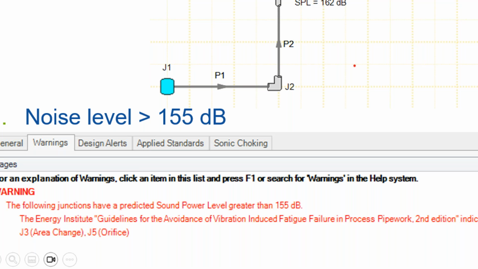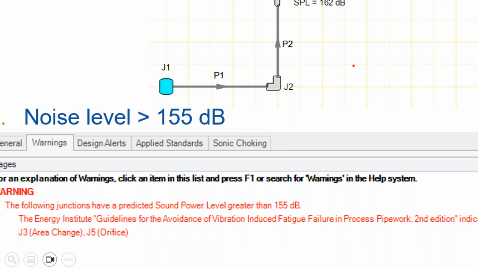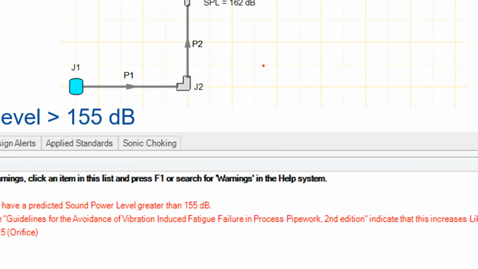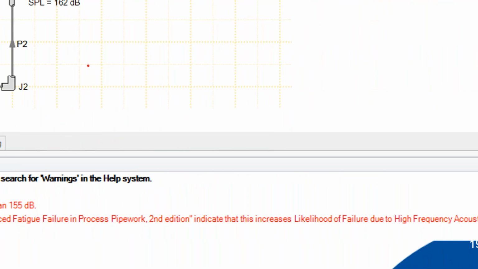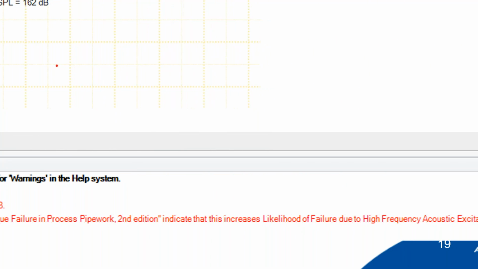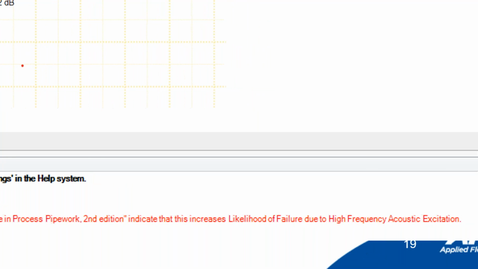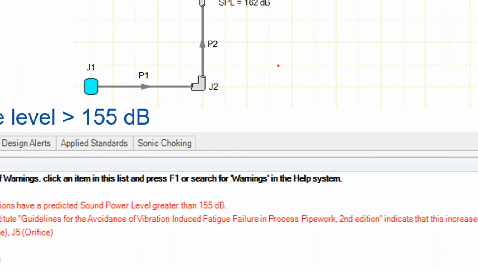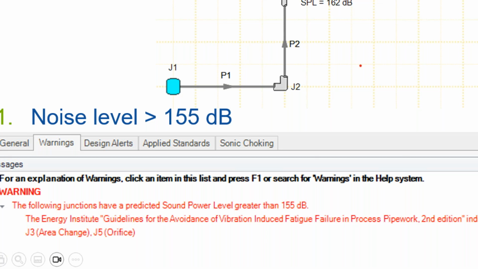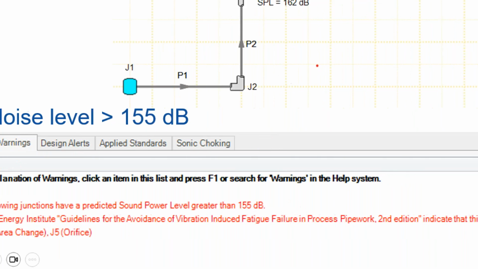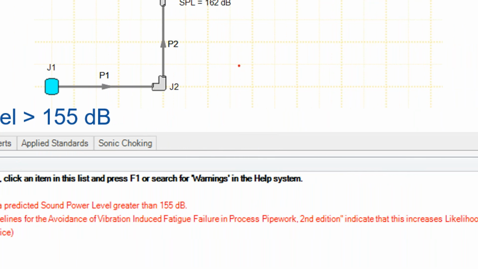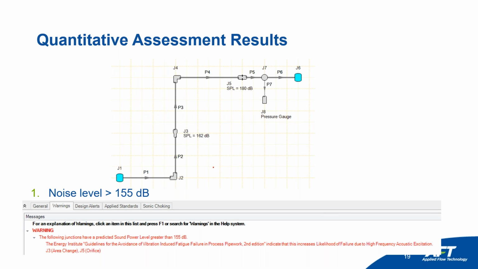The Energy Institute Guidelines for the Avoidance of Vibration Induced Fatigue Failure in Process Pipework, second edition, indicates that this increases the likelihood of failure due to high frequency acoustic excitation in junctions J3 and J5. So now you have the warning that is indicated. So I'm going to bring up the software.